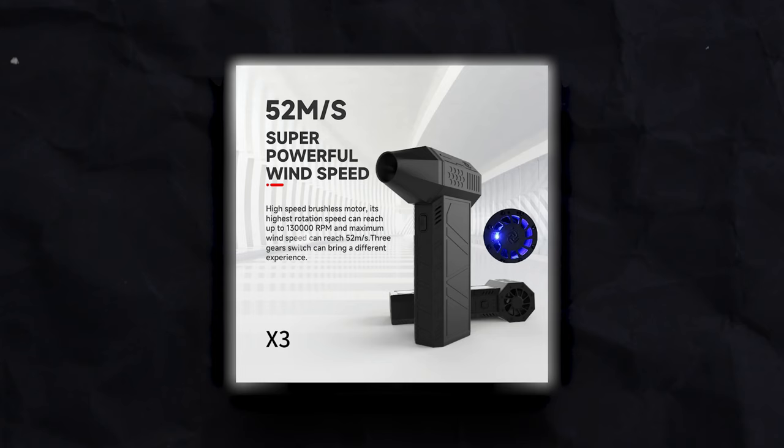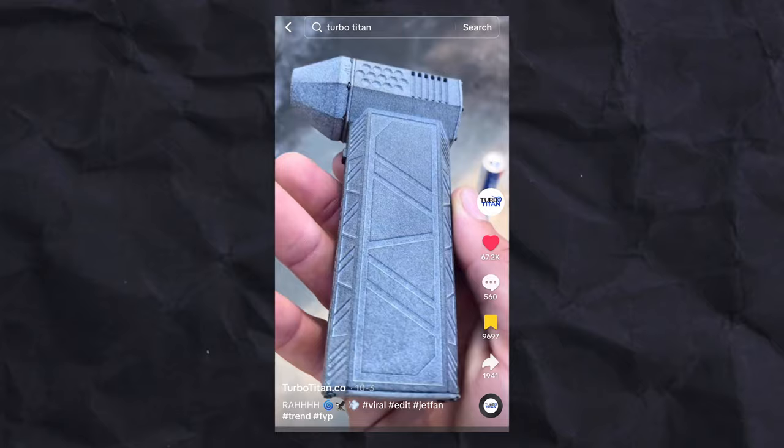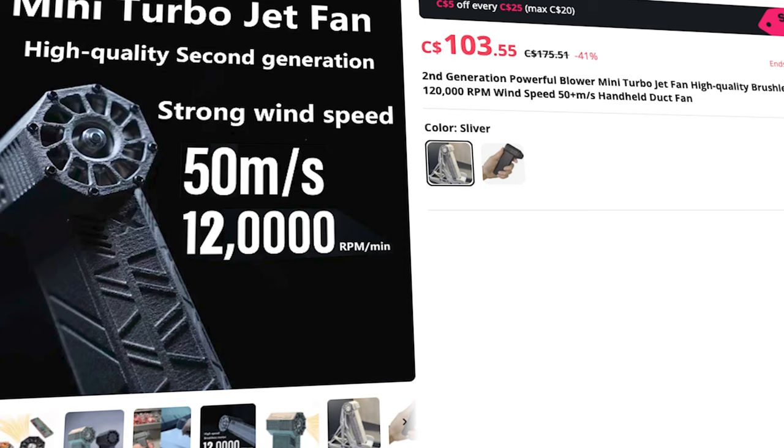One of the first products I tested was this mini turbo fan. This is a super viral product. When I started testing it, there were multiple videos blowing up in the same week and I was pretty early on this product, which gave me a lot of confidence. But the problem is that because it was so new, I could not find a good price to source it for. The best price I could find was $100 with a three-week shipping time. This makes it really tough to sell an impulse buy to someone scrolling on TikTok. Selling a product over $50 to $60 can work, but you have to be really specific about who this product is for and why they need to buy it. If you can't sell someone on why they need this product and how buying it is going to make their life better, it's going to make it 10 times harder to turn a viewer into a buyer.